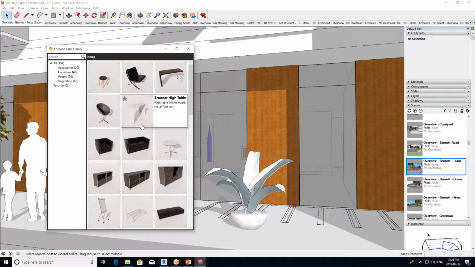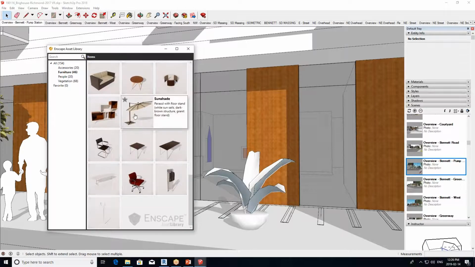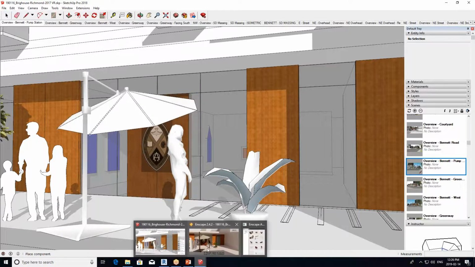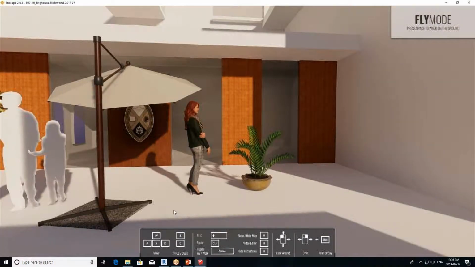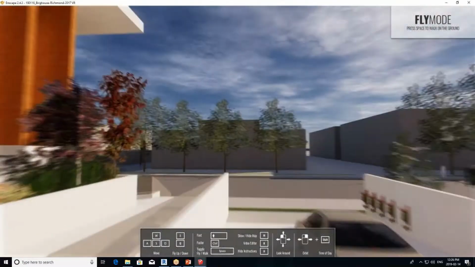If you have furniture, let's put in a good one. There we go, automatically generated. So it's a pretty interactive kind of thing. You can just put it in.